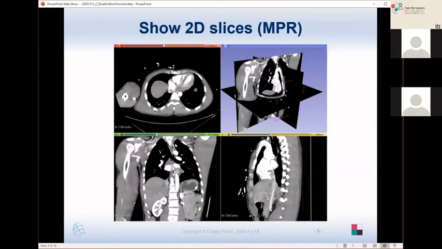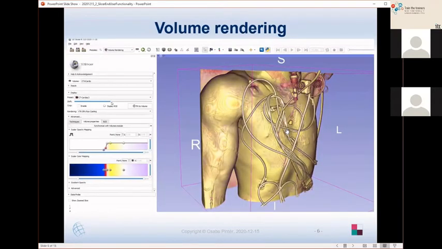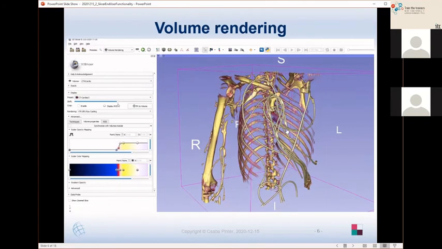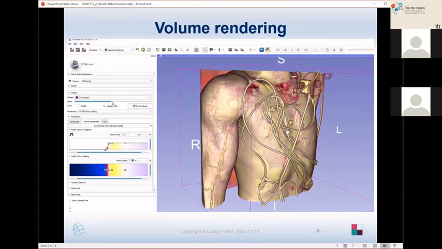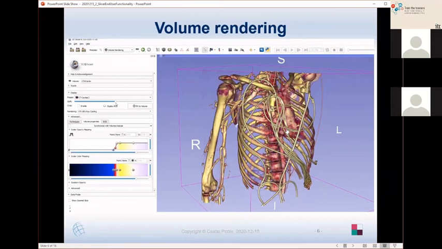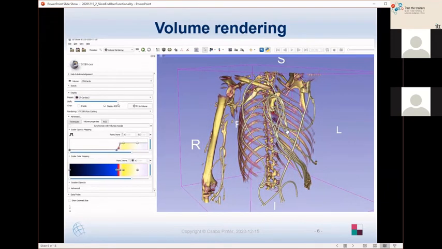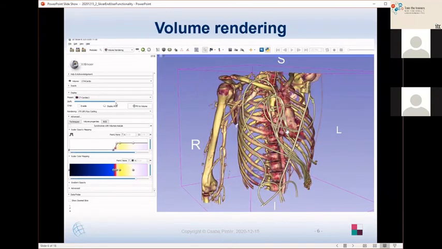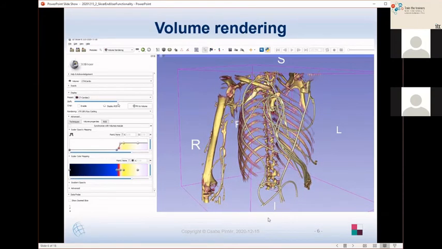So very basics, you can show 2D slices, and then you can show them in the 3D view as well. So this is what you basically see when you open an image. You can show the same image in a so-called volume rendering when a technique called raycasting is applied to visualize the internals of this huge pixelated image data that you loaded.